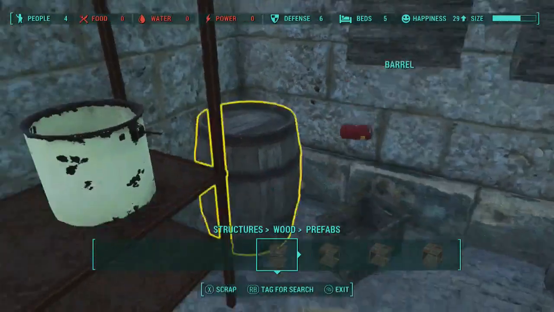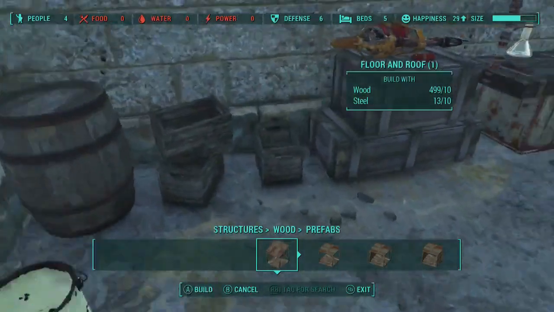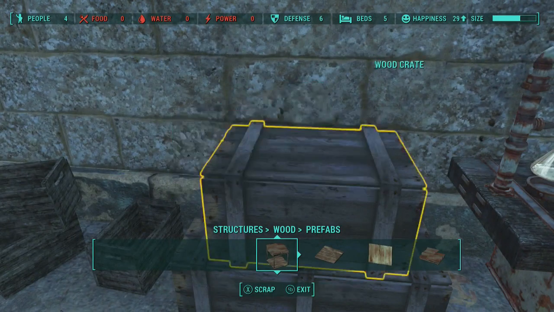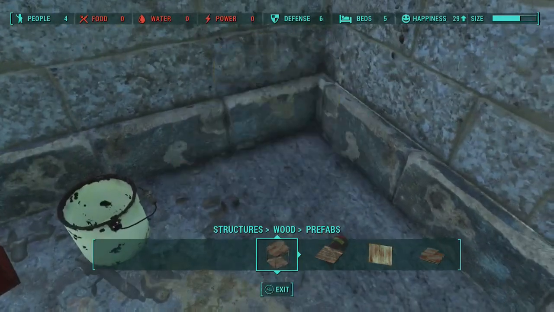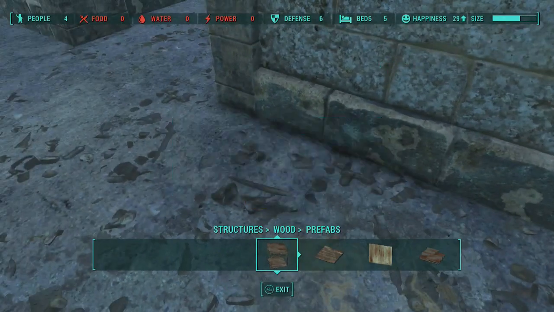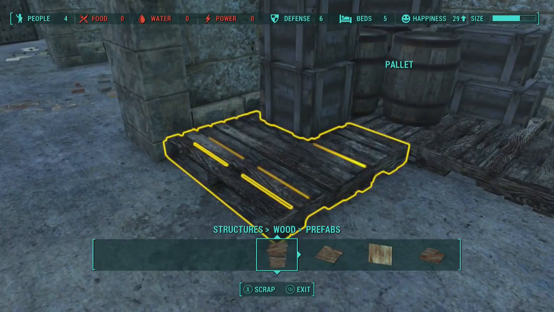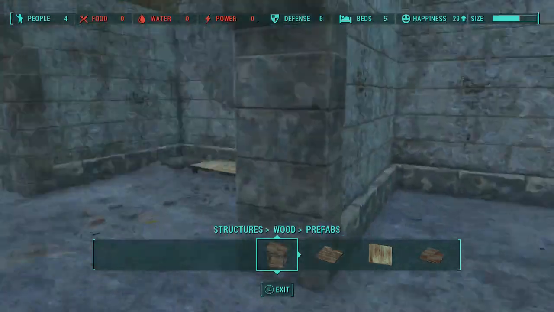Okay. Shelf. Flamer. Oh, that gives us steel. Cool. This gives us wood. Okay, so there's some good stuff to... Oh, yes! Look at all the wood that I can scrap in here. Oh, that's fantastic. Not that we really need wood.